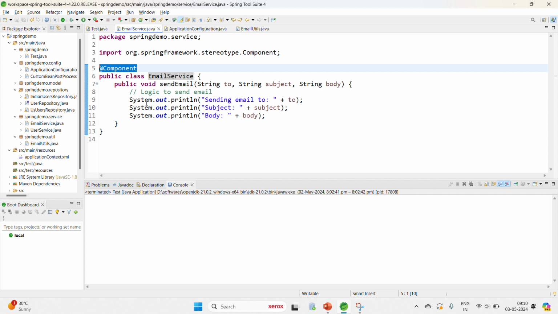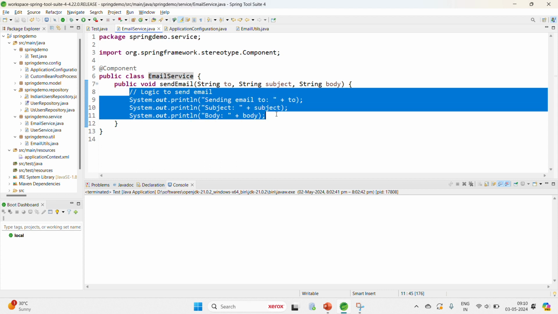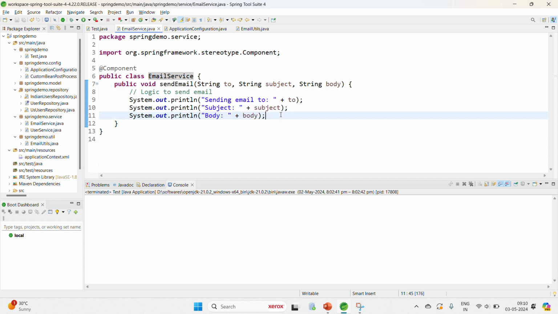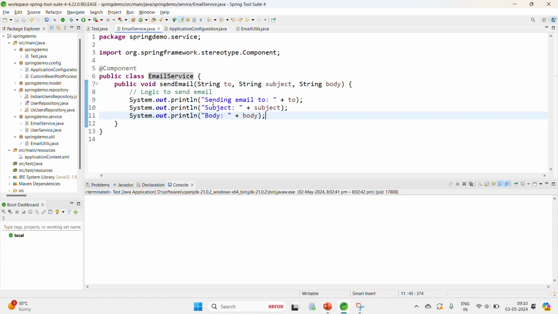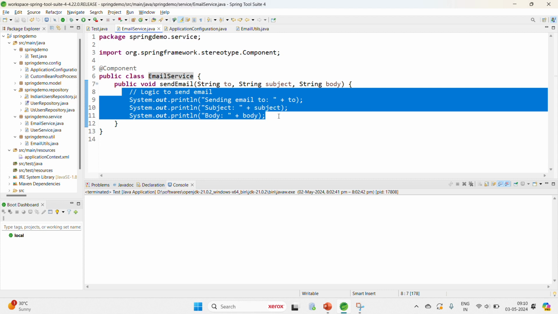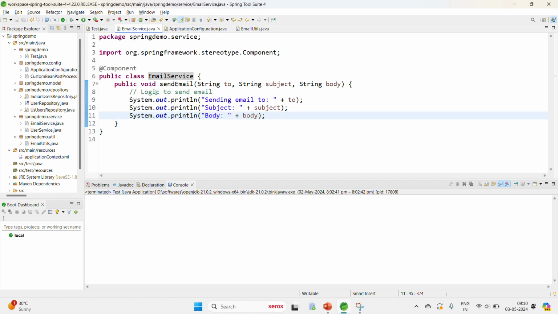Here there will be some logic. I'm not really sending the email here, but some logic will be there. Let's print the email's to, subject and body here. Maybe there is a service like this already created in your application. This is a Spring Bean because it will be created by the application context, or Spring container, right?